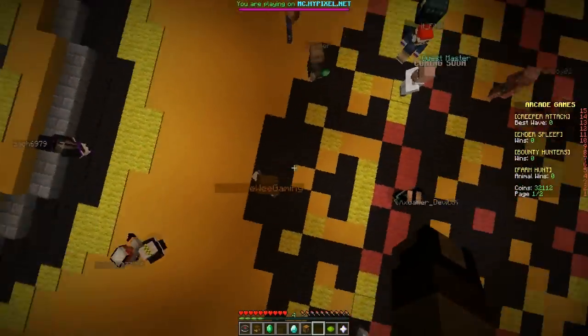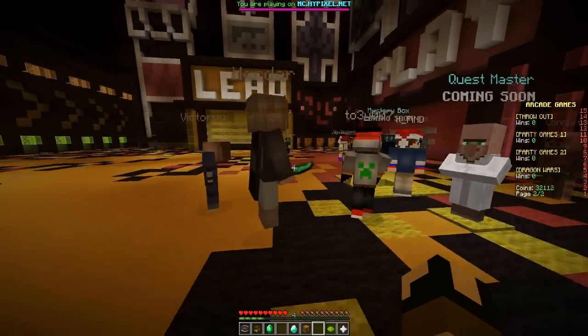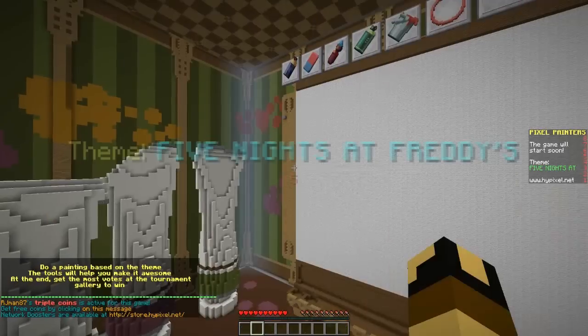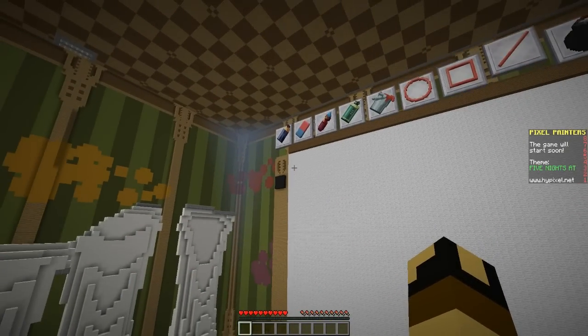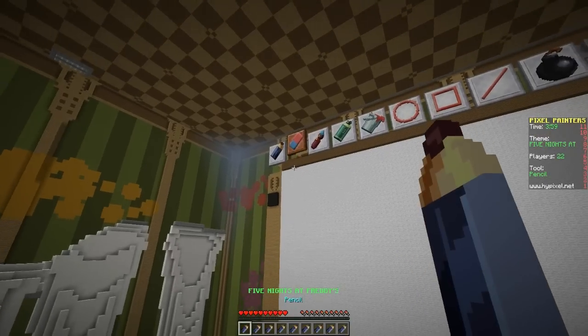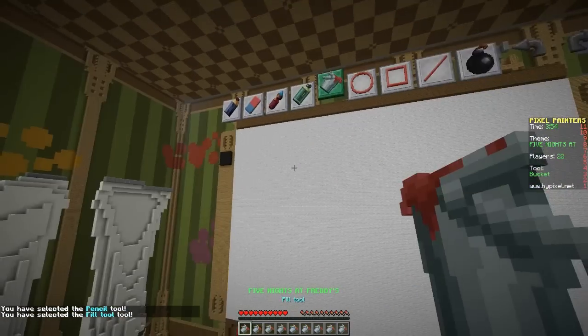Since the last time, no, because I did really, really badly. We're excited, he means. So let's jump into the game. This is really good. I like Five Nights at Freddy's. Woo! We've never done this on Pixel Painters. We did it on Build Battle, didn't we? And that went quite well. But I'm going to be awful at this.